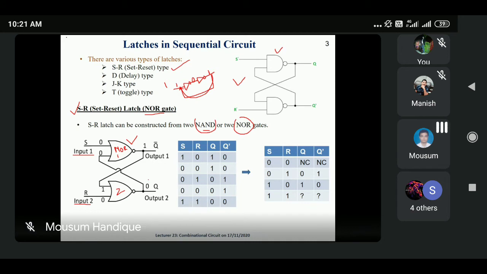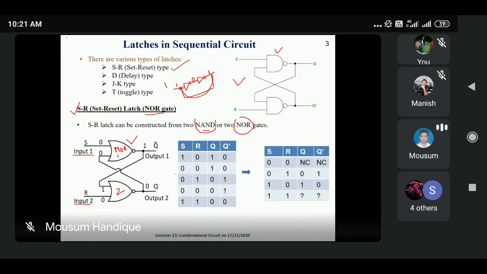So see here, this is the output of the first NOR gate. Suppose here we are applying 0 0, so 0 0, and suppose this one is 0. So 0 0, the output is 1. Again 1 is connected here, and initially R value is 0, so again 0 is the output of the second NOR gate. Again 0 is connected to this one. So the feedback connections are connected as an input of these two gates.